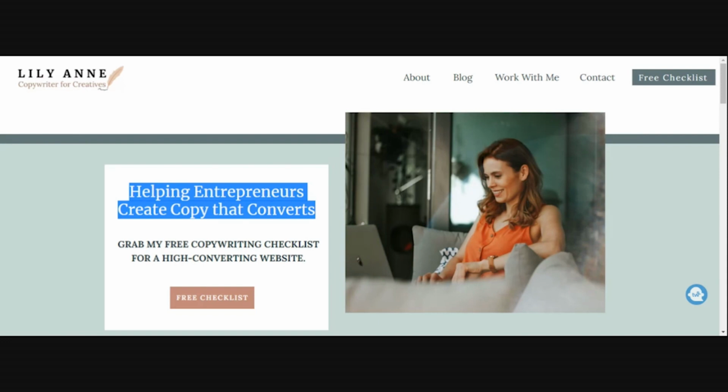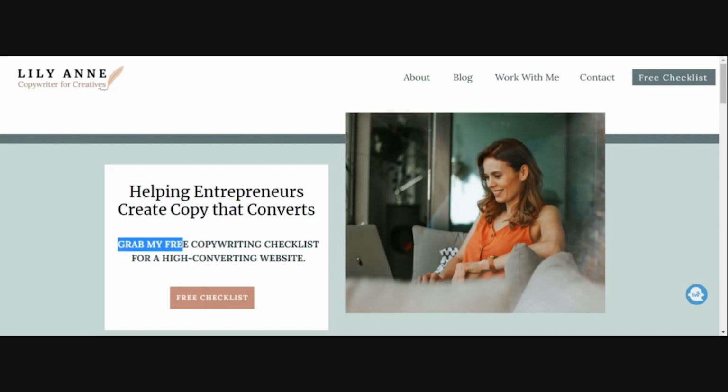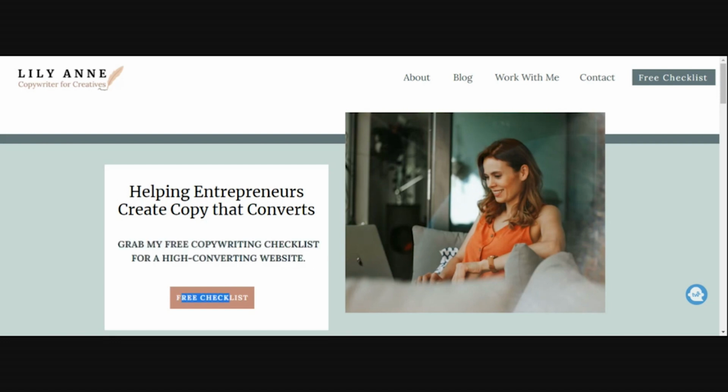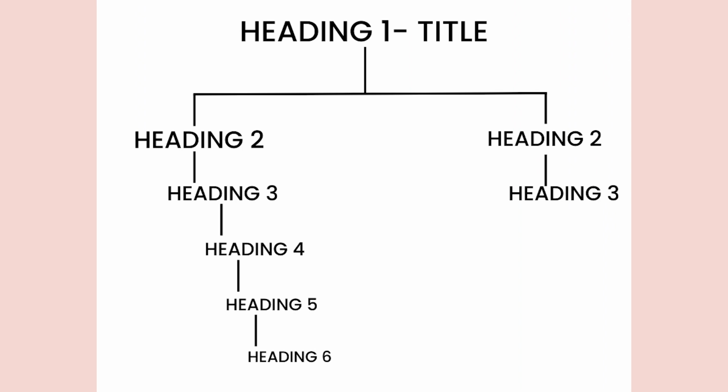Then the H2s can be used for headings, like this is an H2 right here, followed by H3 through H6s as needed for subheadings. So this is an H3 right here, and H2 through H6s can be used as much as needed per page. You can think of it like a tagging hierarchy. An H1 tag is the first and most important heading tag in the structural hierarchy of a page or post.